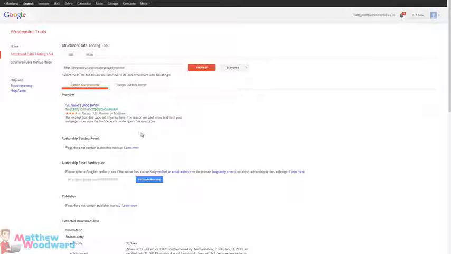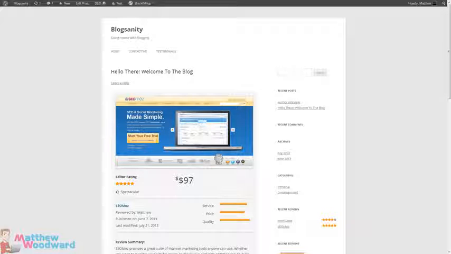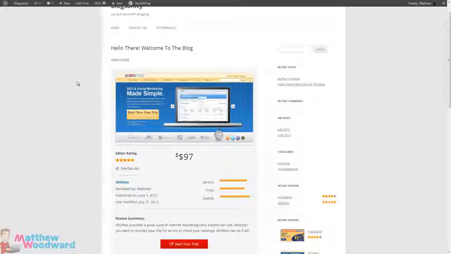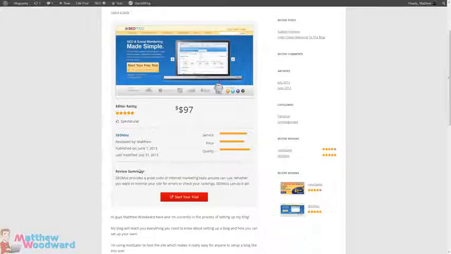But what about if you want to build a more fully featured review site? If you want to be a little bit more advanced than author Hreview, then you can also use the WP Review plugin. And this replaces author Hreview and pretty much does the same thing, but with a lot more advanced features. So here you can see the post with the WP Reviews plugin, and you can see it makes quite an impact here. You can define different fields here and provide ratings for them, and I'll show you how to do all of that in a minute, along with the summary and start your trial and everything like that.